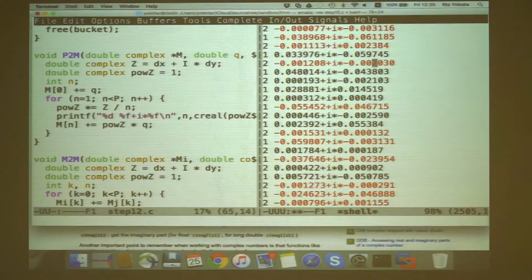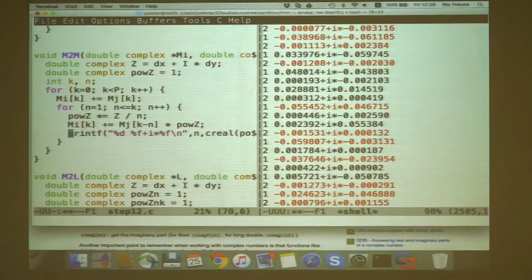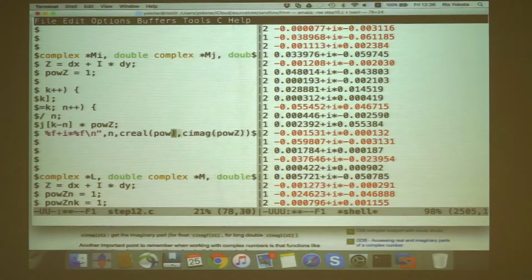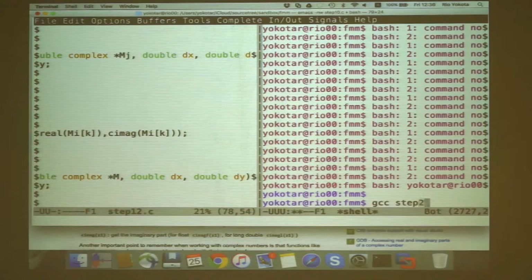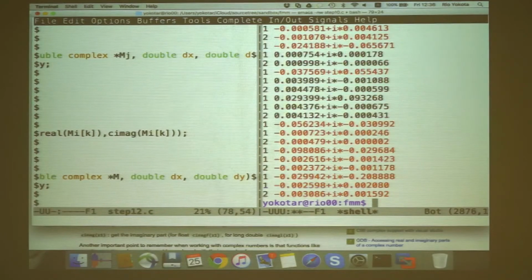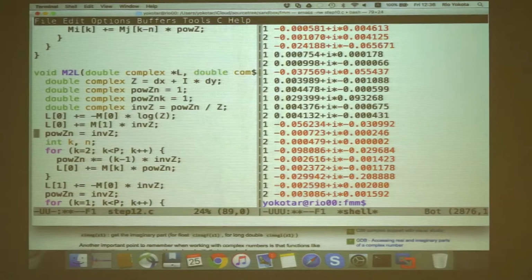And the numbers look okay to me. Now let's print these values here. Okay, so there's no strange numbers here. So it seems like something strange happens here.